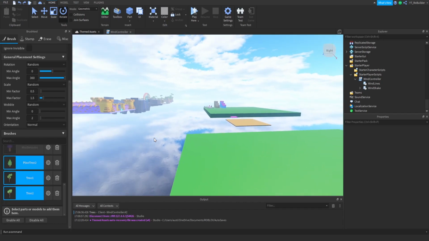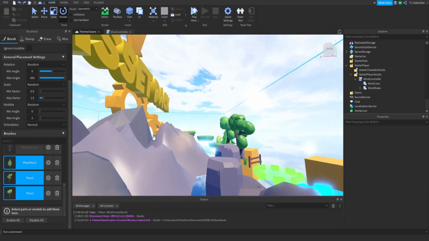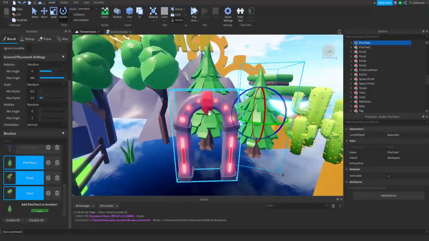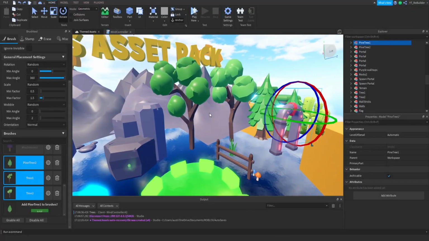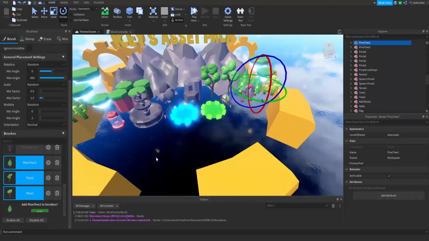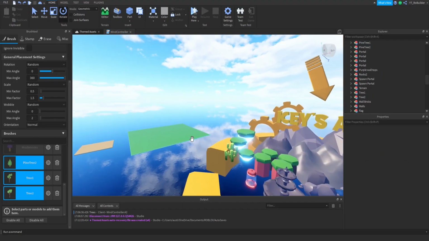I know there's four trees, bro. I'm going to have to add the other one. Which one am I missing? This guy right here. I think it's the same tree, just a little different scale. In fact, they might both be the same. No, I think these are a little different. So I'm not actually going to add that because it looks the same, just a different scale.